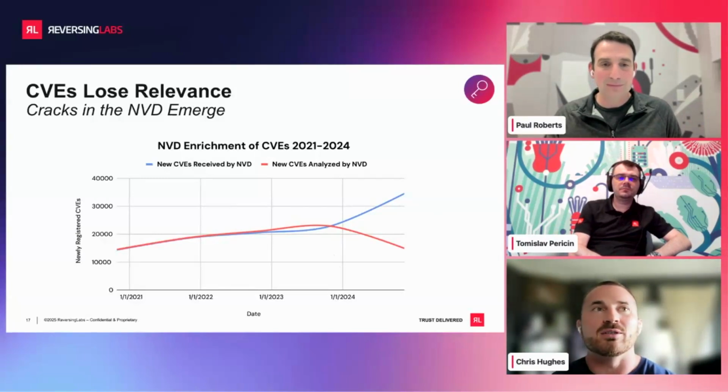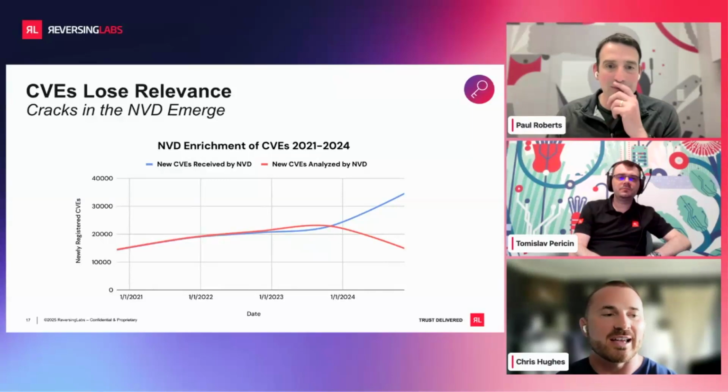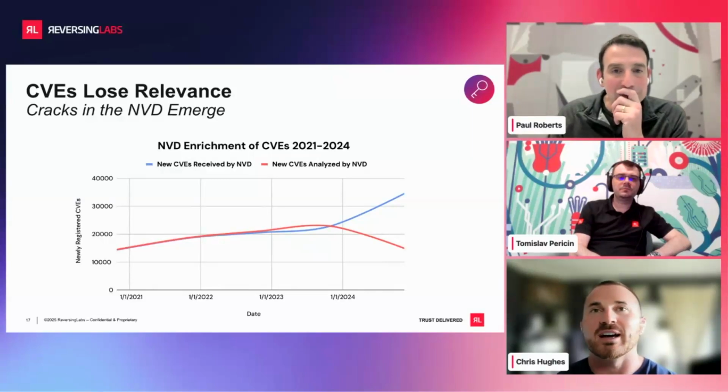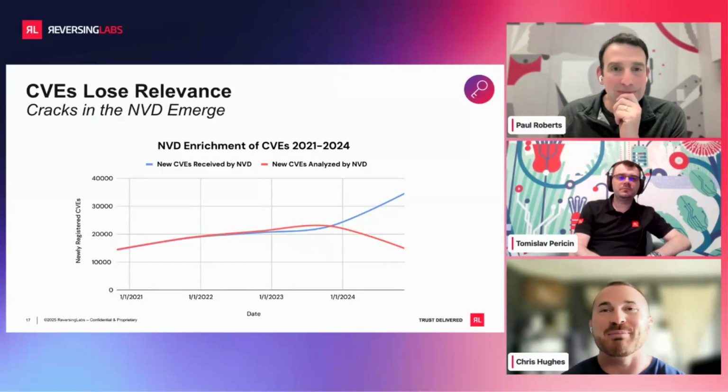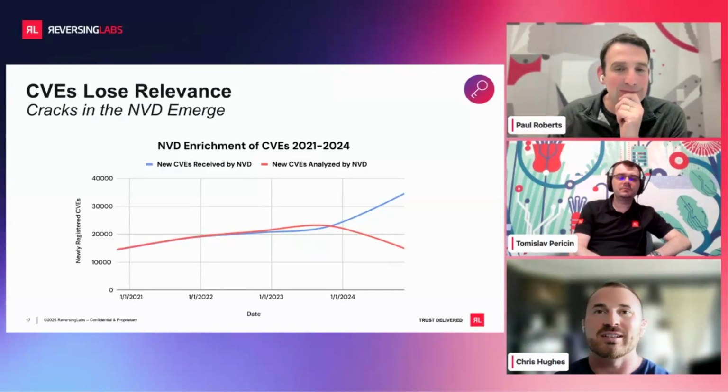Ironically enough, a researcher, I forget his name, just last week shared something on LinkedIn showing that there seems to be something going on again, because we have many CVEs that are again now going unenriched or unanalyzed, with this contextual type information that we're looking for. I don't really know what's going on there, but NIST never has recovered from that backlog of last year. They still have thousands of CVEs that are still sitting in this awaiting-to-be-analyzed status.